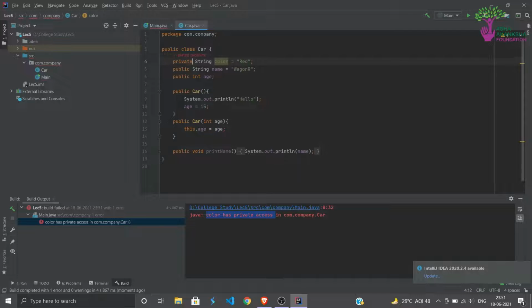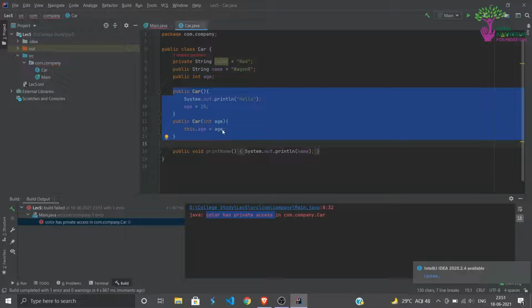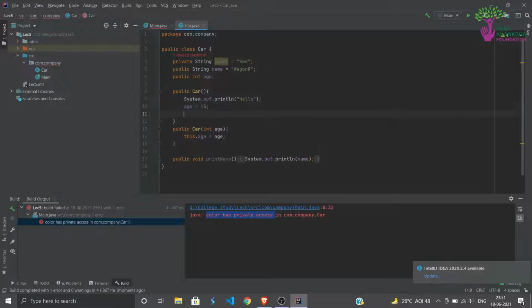But other methods within the same class can use it. If I try to say color is equal to, let's say, blue, then this is perfectly fine because we are accessing it within the class itself. So this was private.